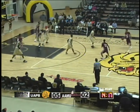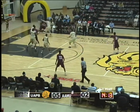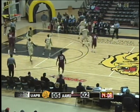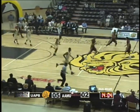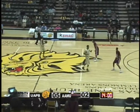Keeps his dribble, now Battle's got it. Battle picks up his dribble out high, Robinson's on him. Now they'll get it in the corner to Tab, 5 to shoot. Battle passes up the shot, Tab will crank up a 3, too strong, no good. Giovanni Robinson the rebound for Pine Bluff. 6 minutes in, 5-2. Good guys on top.